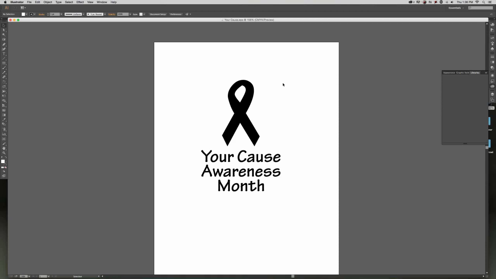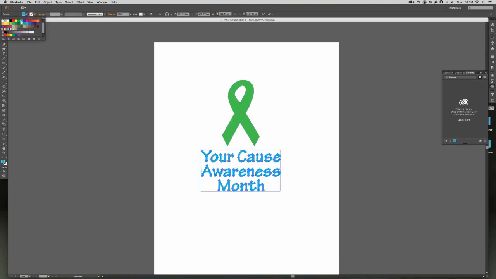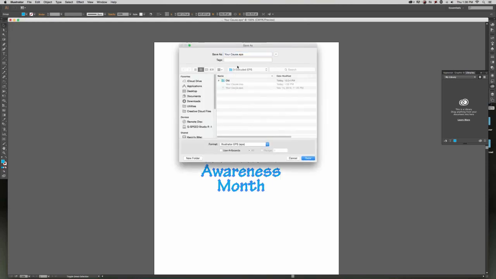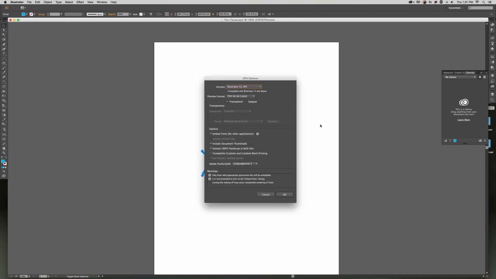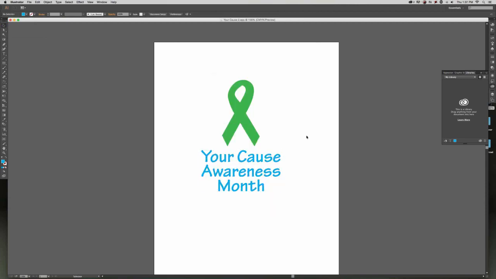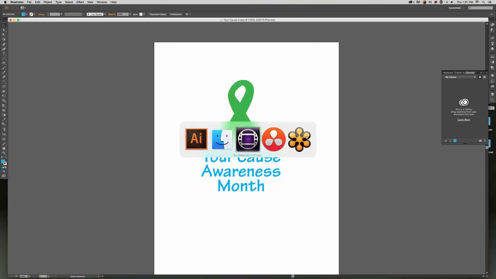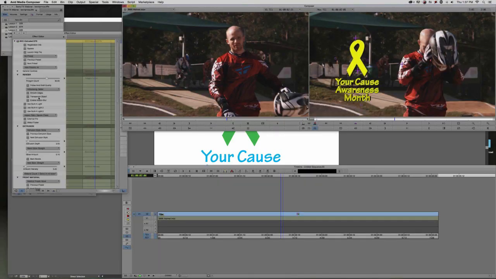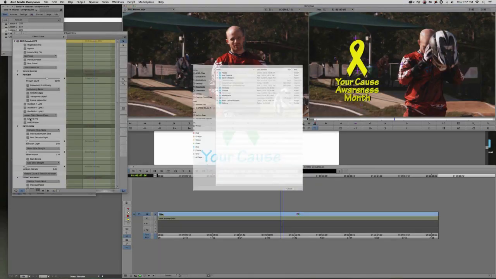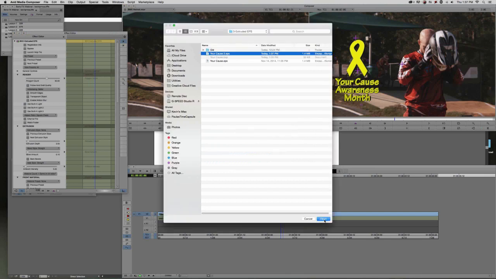And what I want to show you is that inside the effect itself, I'm just going to select this. And let's just pick, I don't know, why not green? Sure. And for this one here, let's pick, sure, how about sort of this aqua blue? Okay, and I'm just going to save this as something different, we'll call it Your Cause 2. Just to show you that if you're bringing in a complex logo, let's come back in Media Composer here. What I can do now is simply choose a different external file. We're going to use Your Cause 2.